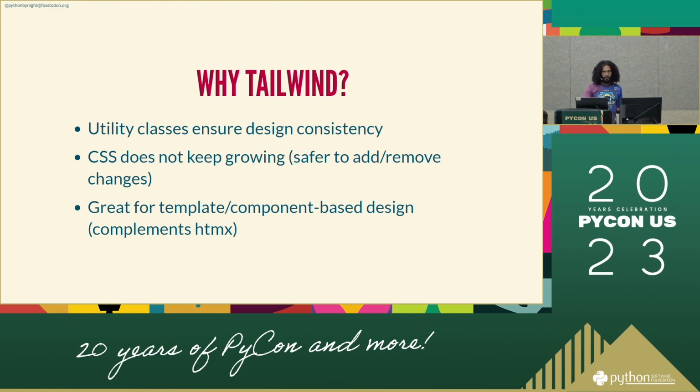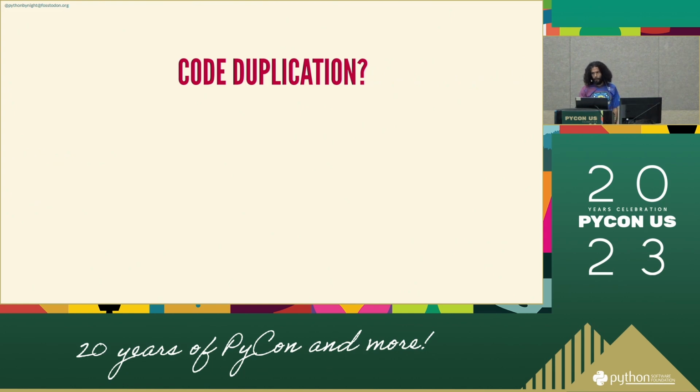Now, one of the questions that comes up with Tailwind, though, is let's say you're looking at the links. Go ahead and look at the links that are in the templates folder, in the header HTML file. What you'll notice is there's 3 links, and those links all have a very long HTML element. So people often wonder about code duplication. You see, it's repeated, and we come from a programming world where we don't want to repeat ourselves, right?